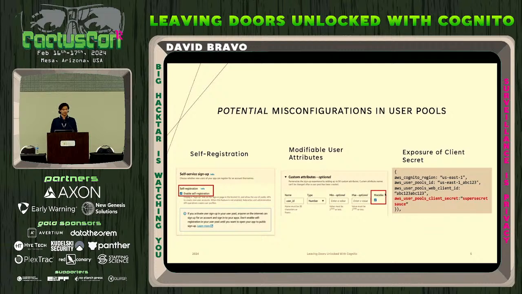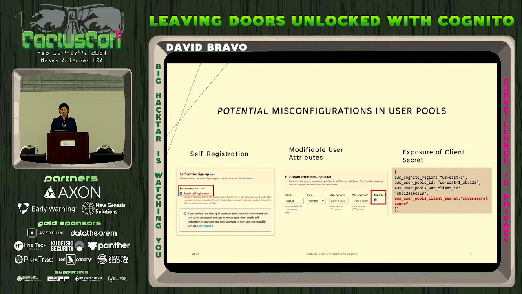So let's talk about the first one, self-registration. You could think of this as a self-sign-up, or let's say you're signing up a new user on your application. If your application is supposed to allow people to come and sign up, then yeah, that's fine. That's not a big deal. But let's say you are using AWS Cognito to protect an administrative panel. And if you have self-registration enabled, then in that scenario, anyone who visits the administration panel could go sign up and access the administration panel, and that might be a vulnerability for that particular context.